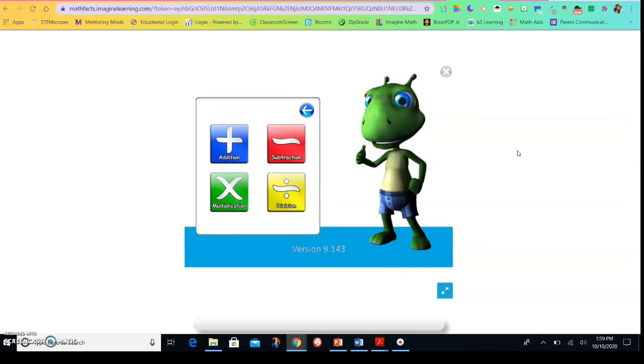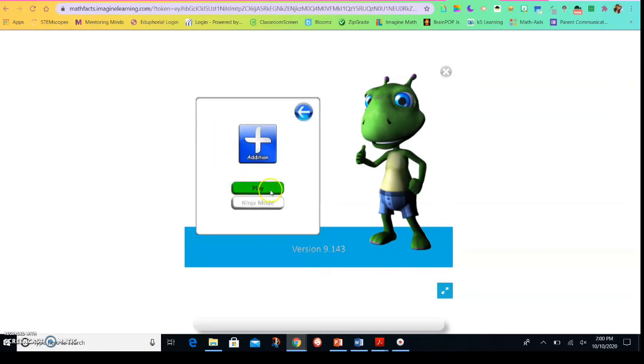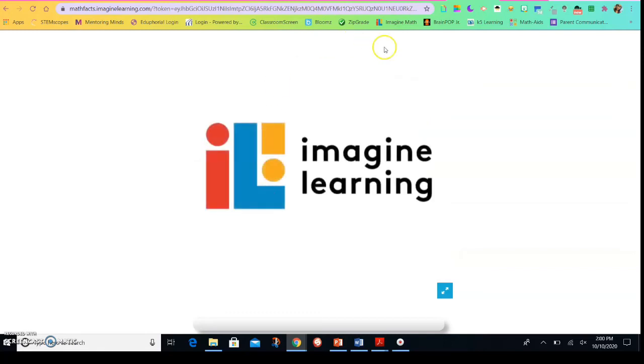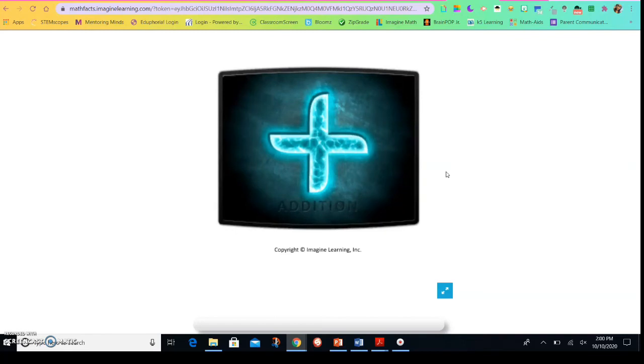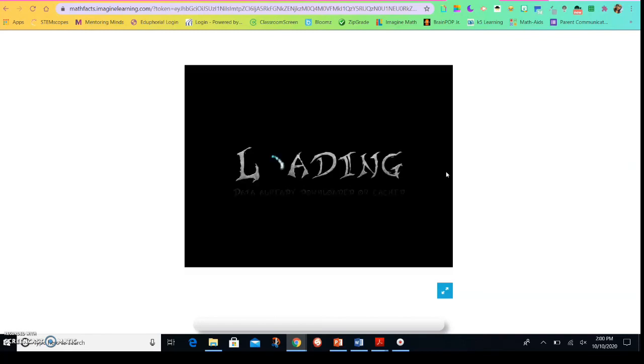Their Math Facts. Sorry, there is background music. I'm going to take that away. And this is just like an arcade game. I have the students go in this order: addition, then subtraction, then multiplication and division. Once they have mastered addition, then they can move on to subtraction and so on and so forth. So they just click on whatever they're doing and then they hit play. It is a game-like system. It's going to look like an arcade game, but they are focused on that math fluency. They're focused on being able to do that rote learning.